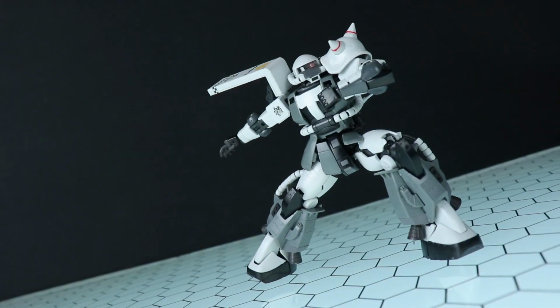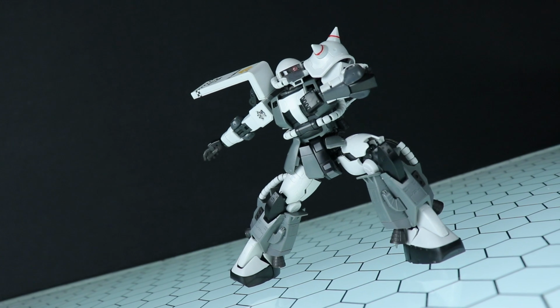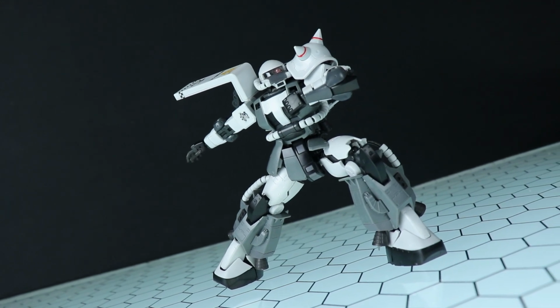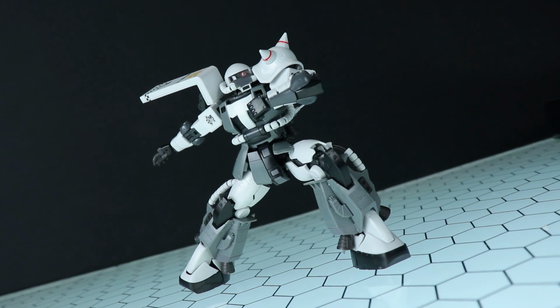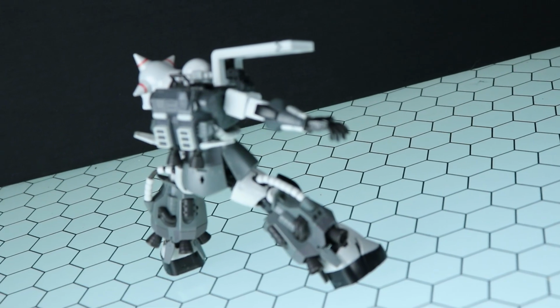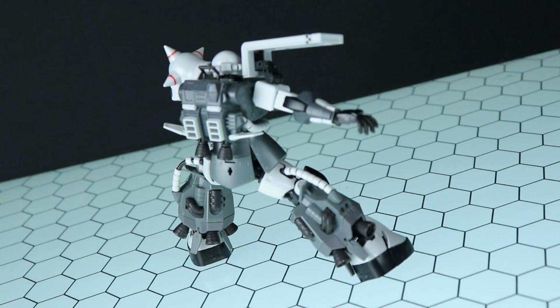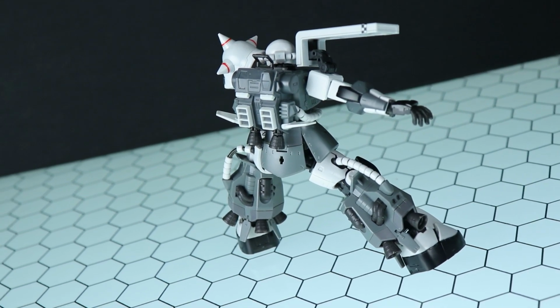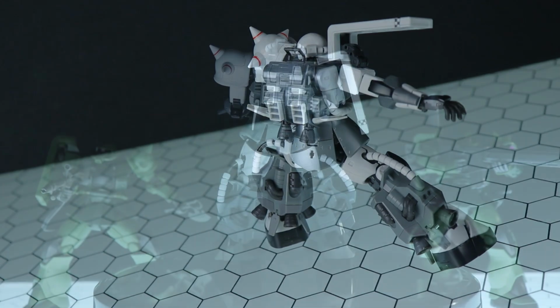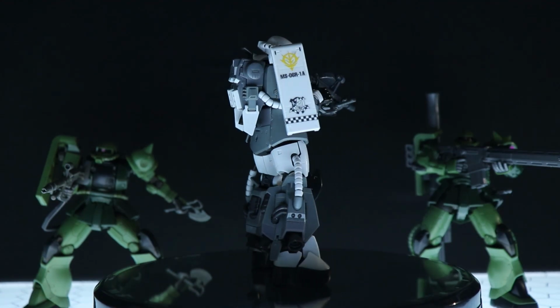So all in all, when it does come to the articulation on the real grade high mobility Zaku right here, this kit really is worse than the sum of its parts. There's a lot of nice articulation, a lot of nicely designed joints on here, but what you get is a bit awkward, falls apart a lot, and you can never really get a satisfactory pose out of it. It's just not that great, really. So that is it for the review of the high mobility Zaku.